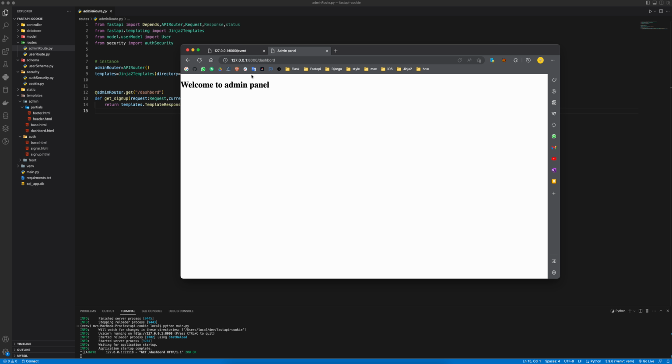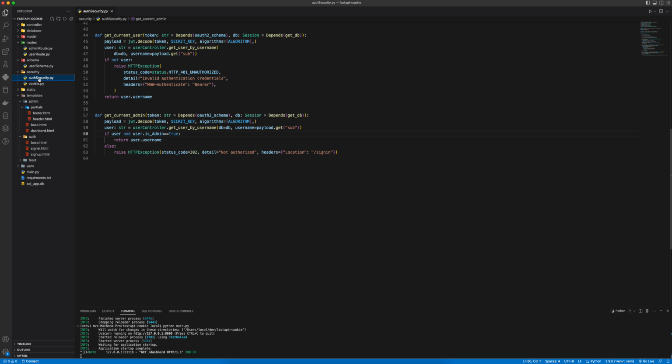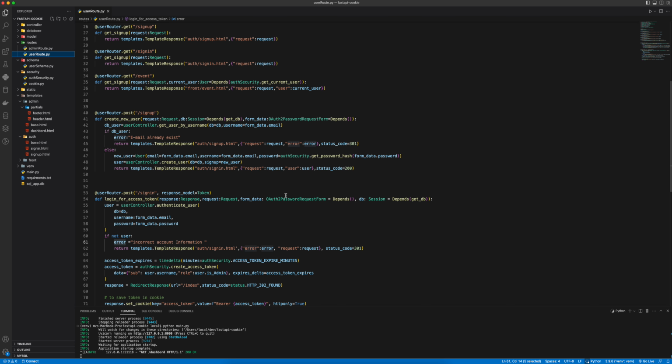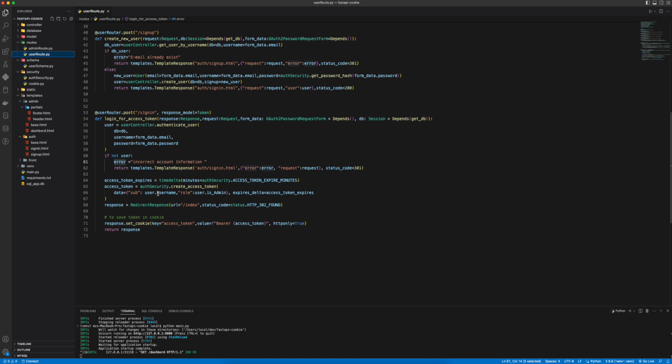But what you can do for more security, as you can see, I have just a simple check from here. I said if the user is admin as well. Actually, we can do some other stuff in our user route as well. As you can see, we create a session token from username and role.